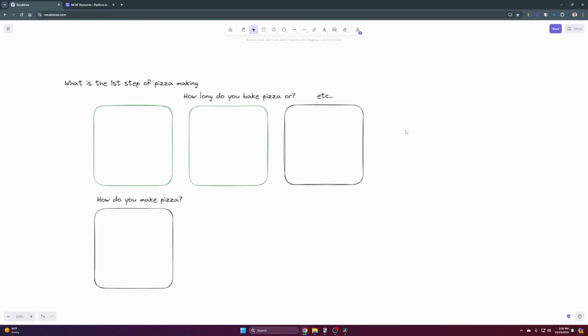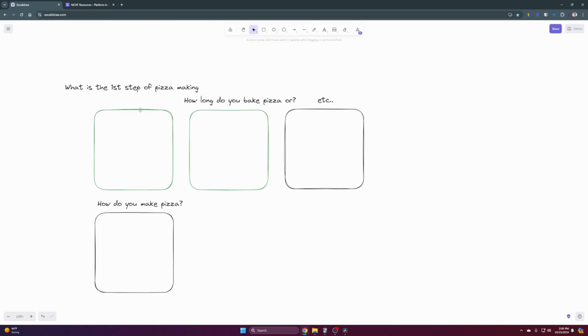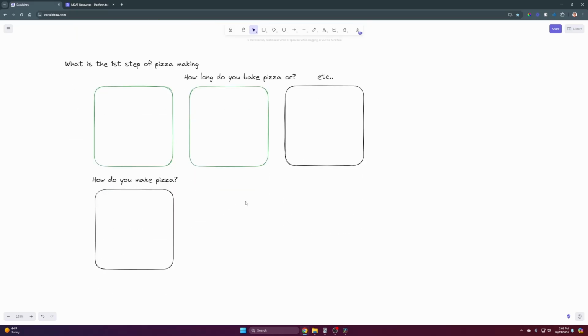What that's saying is, instead of breaking down and making each card a fact, right? Like, what's the first step of pizza? How long do you bake pizza for? These are all individual questions testing individual facts. There's a lot of cards in here that might be, how do you make pizza? And so you might spend a lot of time on that card, and you won't be able to shoot through a lot of cards to be efficient while you're studying.